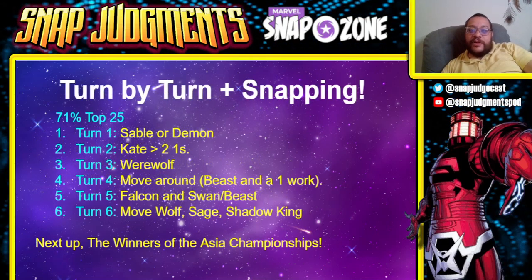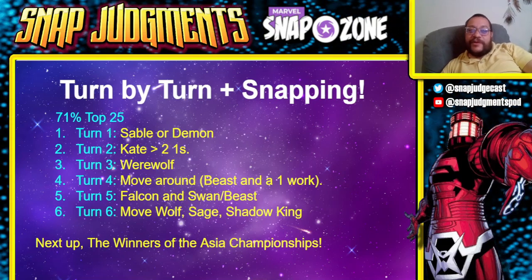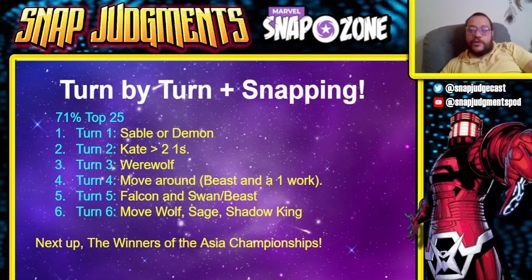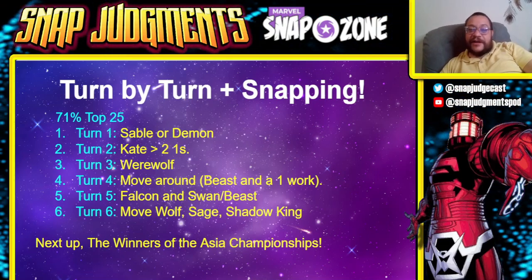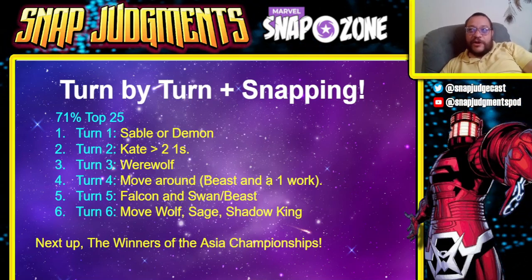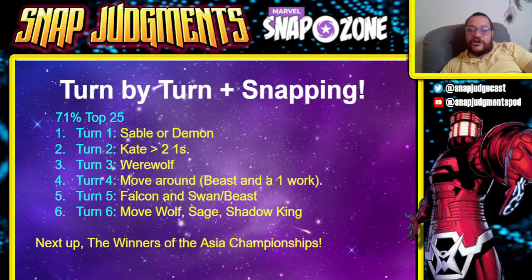Oh, I didn't explain Rogue. I'll explain Rogue in a moment. So 71% win rate in the top 25, which is just stupid, right? If I knew what Black Swan was going to be, this would have been the thumbnail deck. Maybe I should have saved it for tomorrow, but whatever. I'm sure we'll have more decks once the patch drops.